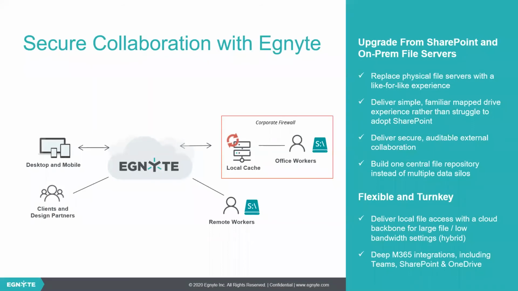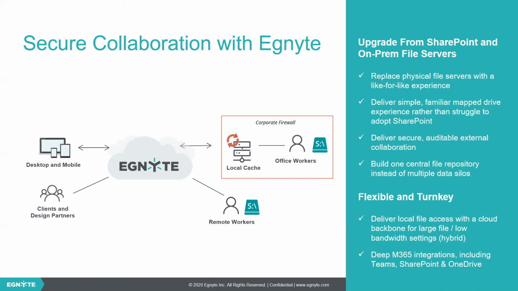Secure collaboration with Egnyte. So Egnyte was purpose-built for businesses, and we've been helping organizations transform and replace their file servers and move to a modern file services platform for 13, coming on 14 years. This provides a like-for-like experience. You can offer a mapped drive to your users that's going to work anywhere in the globe that they're located. We support Windows and Mac for that.